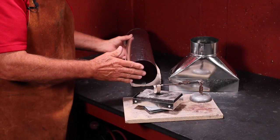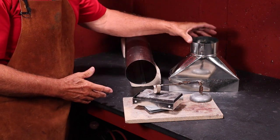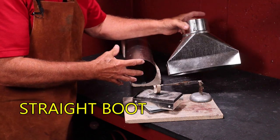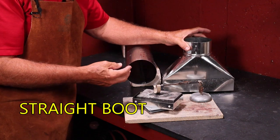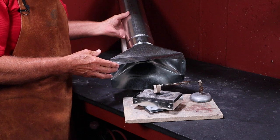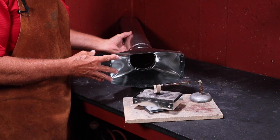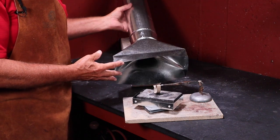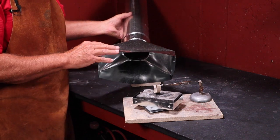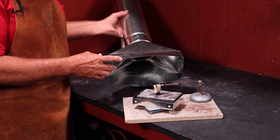The rigid duct can be used raw at the end, but there is a good alternative that will make it function much better — using a straight boot. It acts like a funnel at the end of the duct work and will suck in much more of the fumes when you're soldering. Because this is more of a permanent installation, you can use it from behind, to the side, or even from above on your soldering area. This is a great alternative and works really well for a permanent installation.